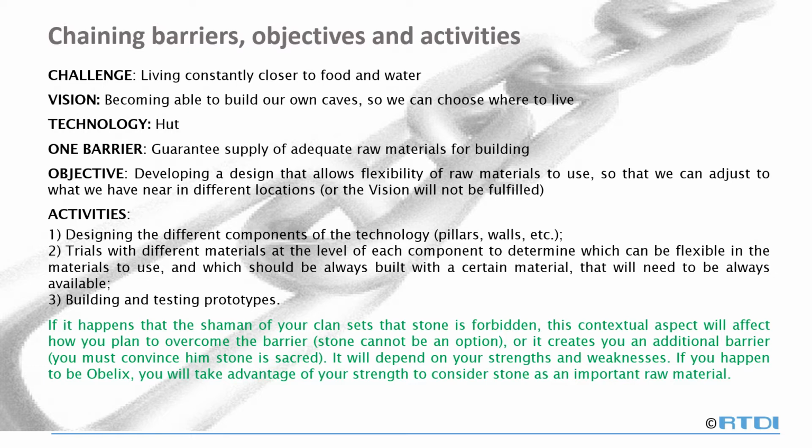Now, if it happens that the shaman of our clan says that the stone is forbidden, this is a contextual aspect that will affect how we plan to overcome the barrier. Context is something that we also need to take into account. It's not just about the challenge, our vision, our technology. It is about the context around us. We need to study it and take it into consideration while building our project concept.